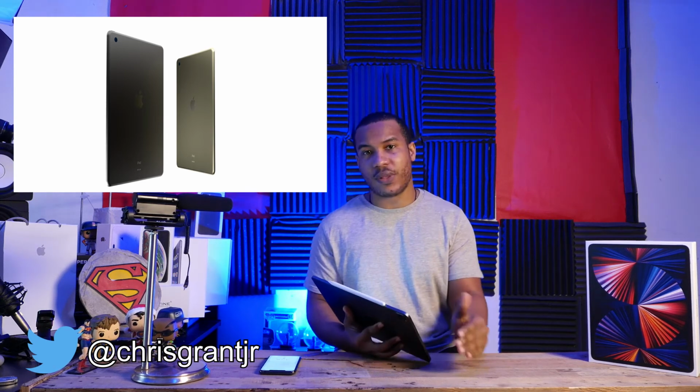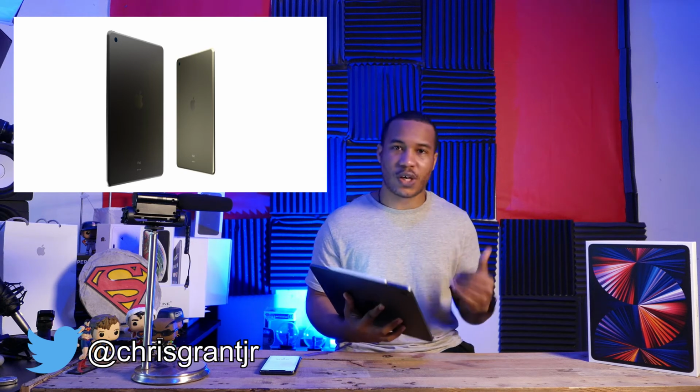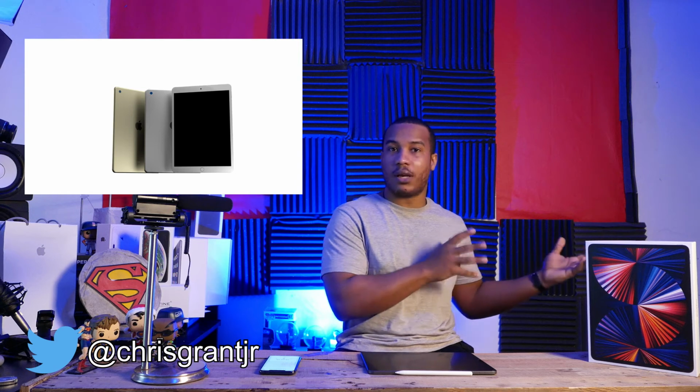Now, arguably the most important thing about this iPad is what's behind the glass, what's under the hood, what's going to be powering this iPad 9th generation. And the A12 is what's currently powering the 8th generation iPad. This will get either the A13 or the A14. I think this is mostly unclear because of chip shortages, so they're not sure how much of which supply they're actually going to have, and maybe they have a good stockpile of the A13 chip to put in this new iPad. It will be a spec bump. If they do the A14, that'll be a significant bump, and so we'll just have to wait to see about that. And again, I think it'll be due to chip shortages.